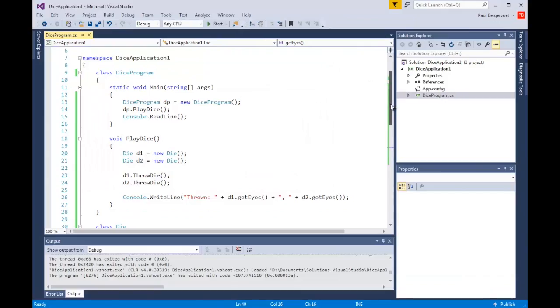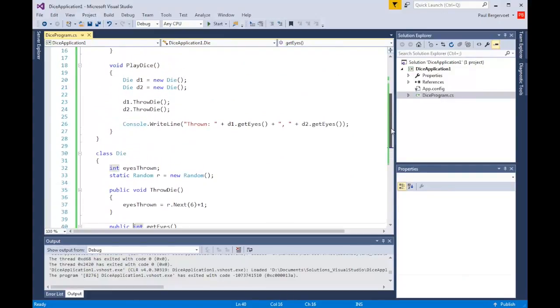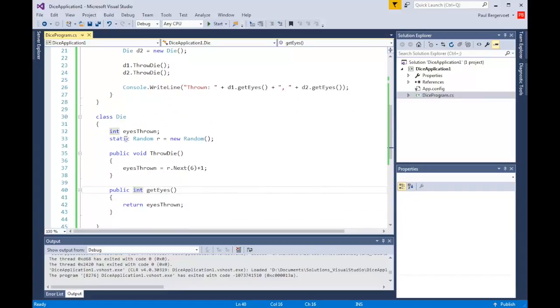There's one more thing I want to do, because we've talked about it earlier, but there's the word static and non-static. I've used a static random here, so we have a random generator for all our dice. And I want to add another static variable to show how this works. What I'm going to do is make the number of faces the die has changeable.